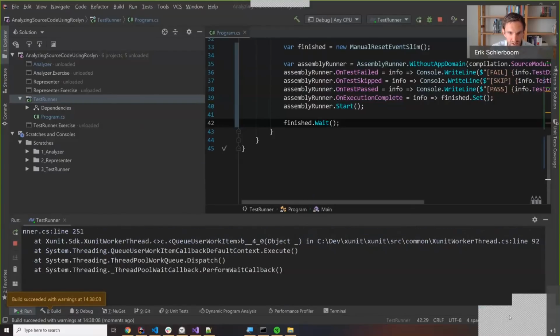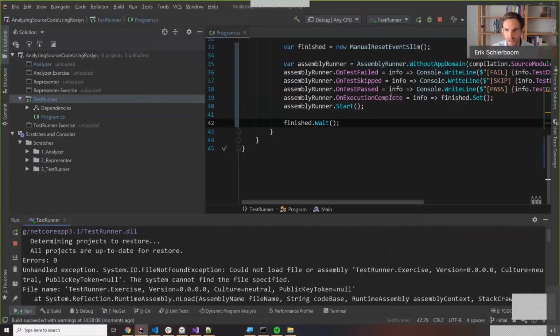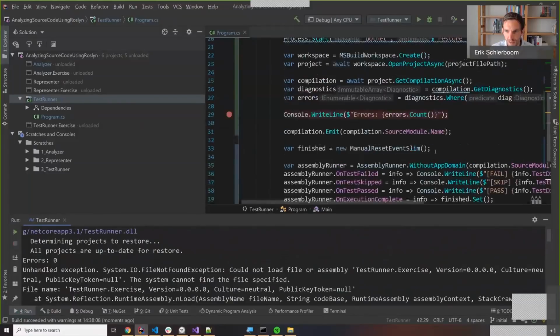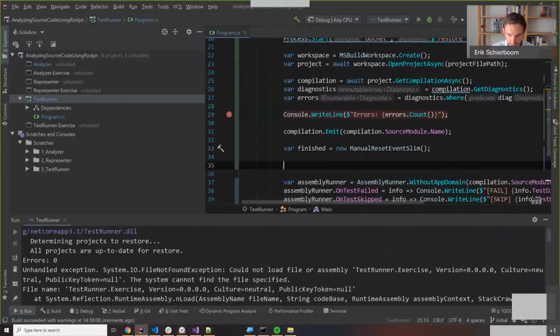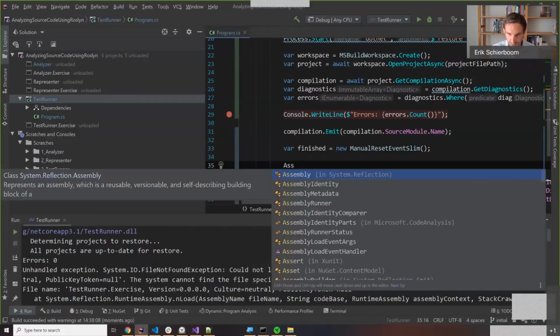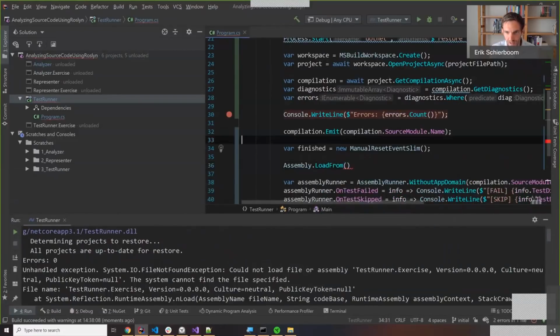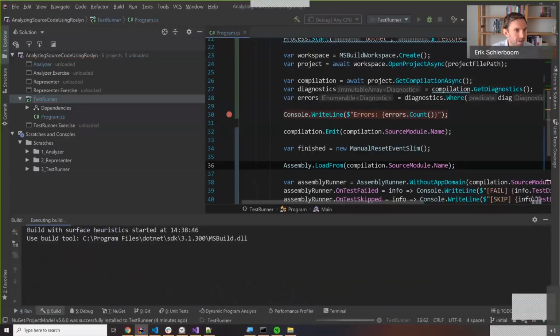All right, it doesn't work, and it doesn't work because there's an issue with loading the assembly. The way this is working is that xUnit will try to look for the assembly in the current assembly load context, and our dynamically compiled executable isn't in that. And the fix is relatively easy. We can load the assembly and just use this name and then run it again.